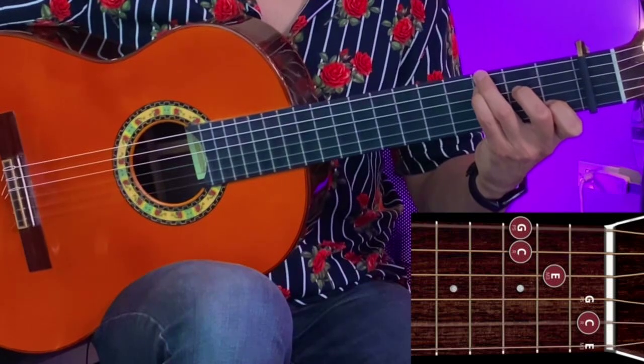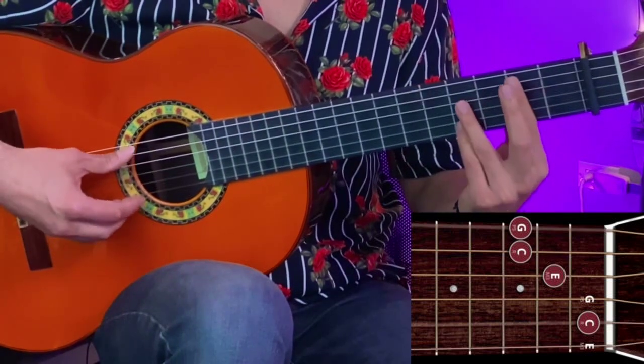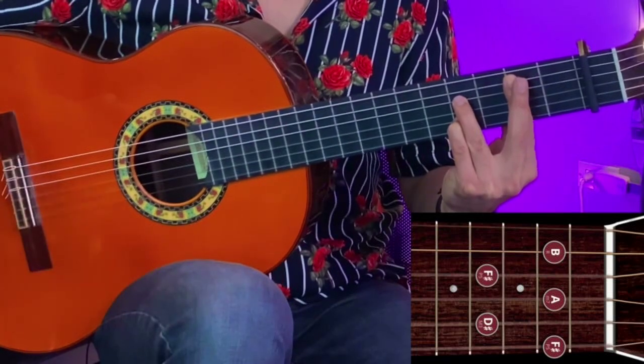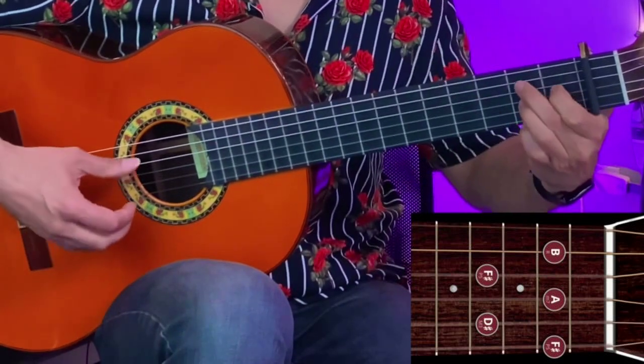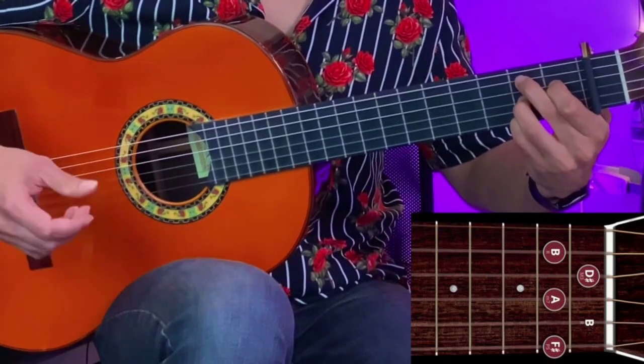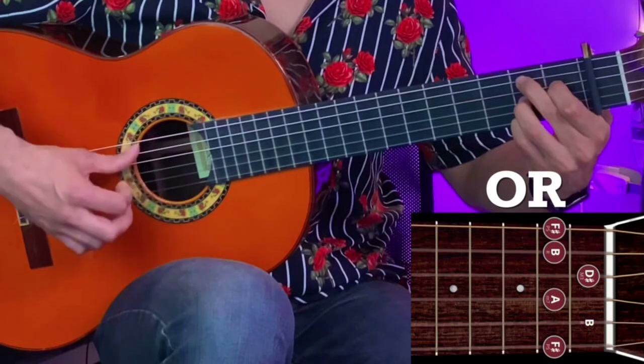And then we have B7, either played on the 2nd fret, or played in this position. Both of them starting from the 5th string.